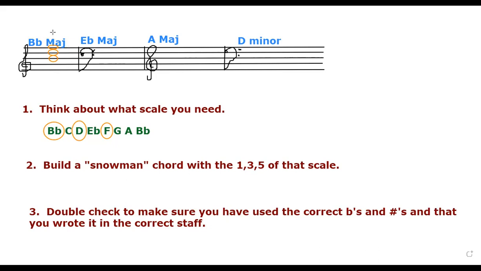Well, I know that I have it in the right spot for treble clef because I know this is the B line. However, I'm not done because I have this B flat down here, but I have not shown that in my answer. So I need to add a flat right here. And that lets everybody know that I understand that I am using a B flat, a D, and an F for that tonic triad. And that's really all there is to it. It's 3 simple steps. You do need to know some prior information to make it easier, like what scale you're going to be using.